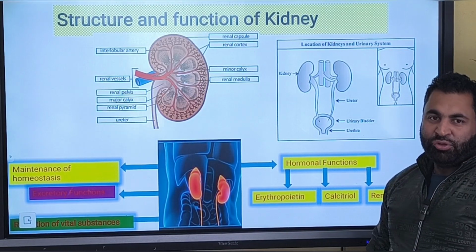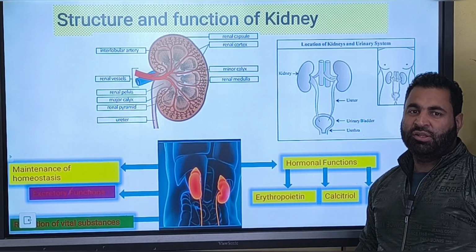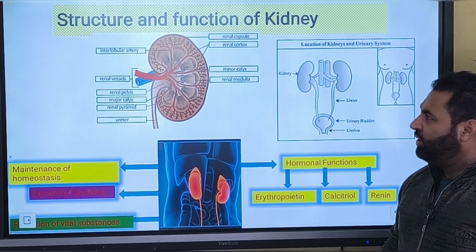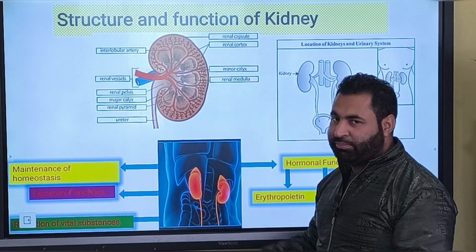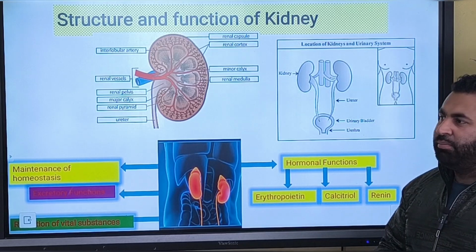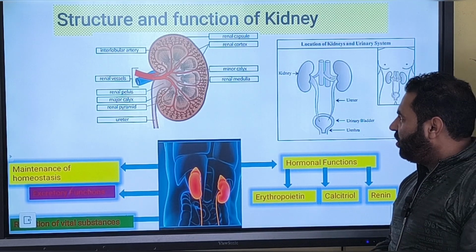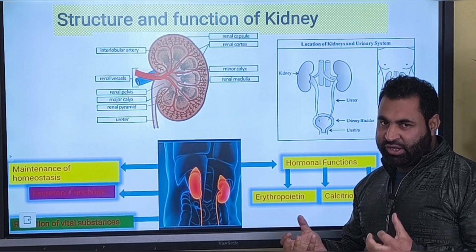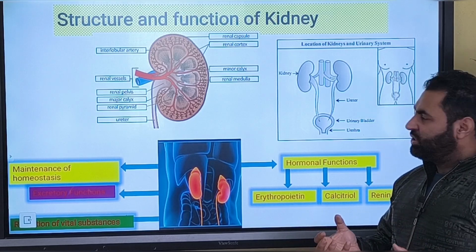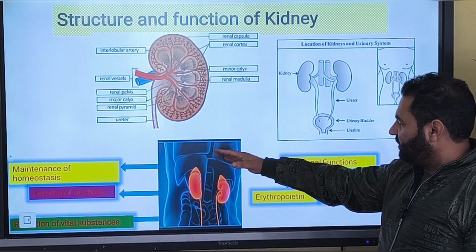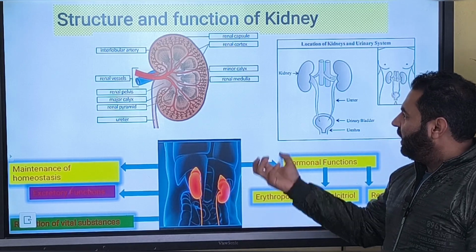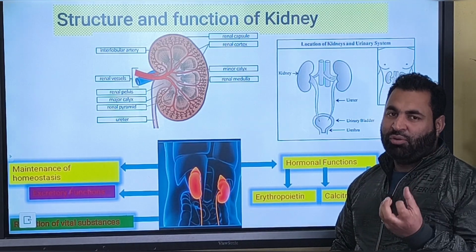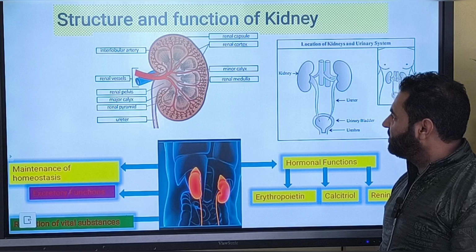Hi, today I'm going to start a series of lectures on kidney function test. Before that, I will review the structure and function of the kidney and urine formation. So, we have two kidneys. Those kidneys are present below the rib cage on either side of the spine. The size of the kidney is equal to our fist size.